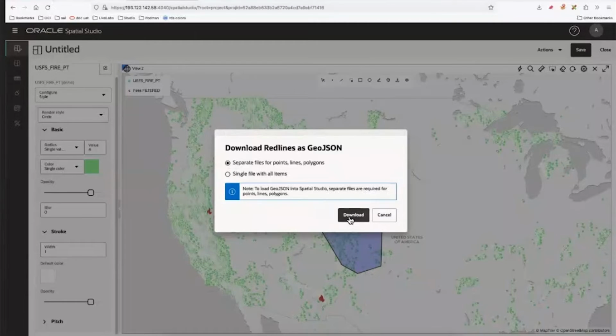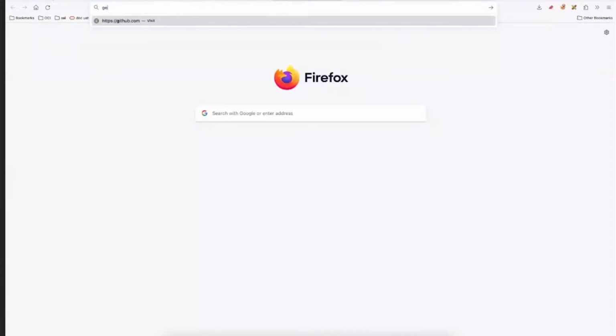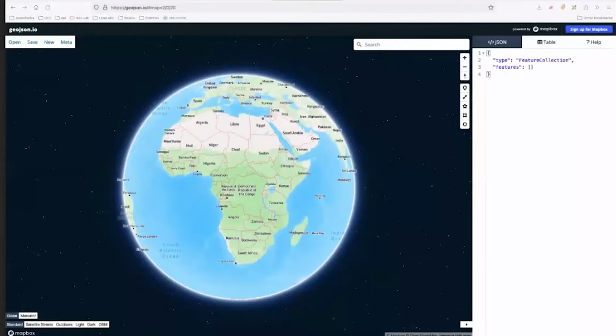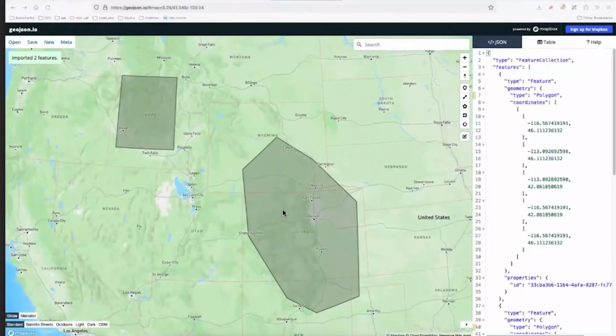So I'll actually do this. If I download that, I've got a GeoJSON file now. And just to show that what you create is truly an open, interoperable thing, I should be able to drag and drop. And there are the shapes that I just drew in Spatial Studio.